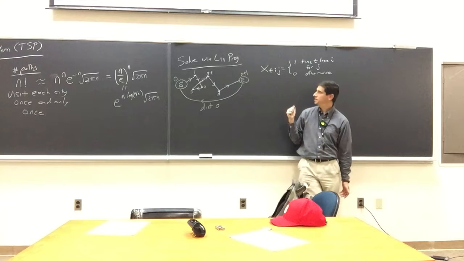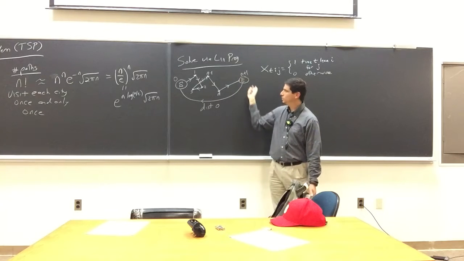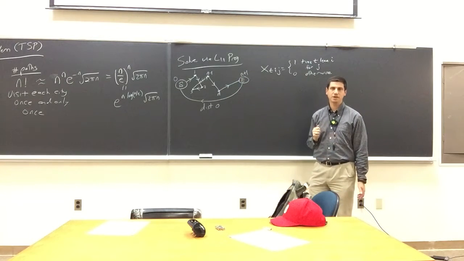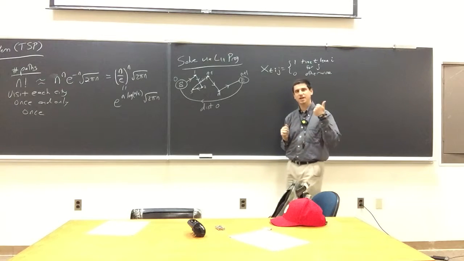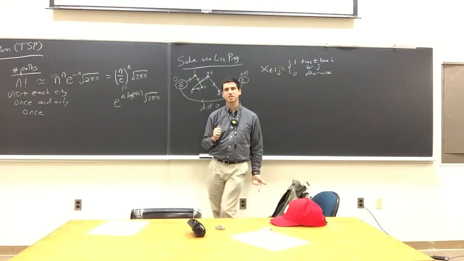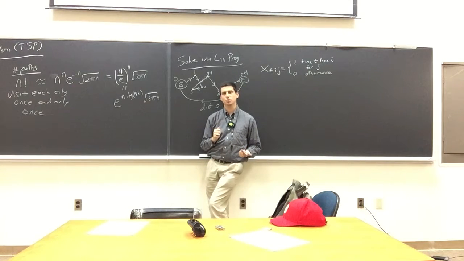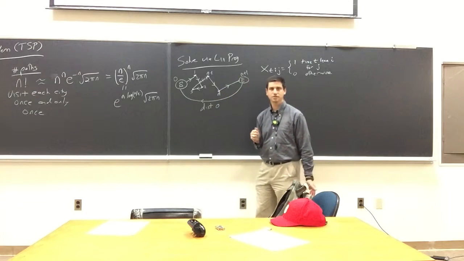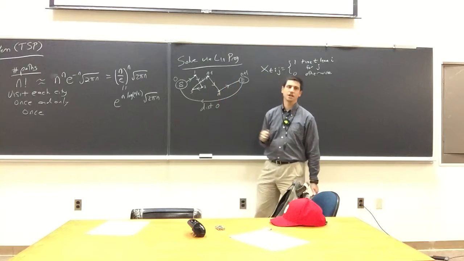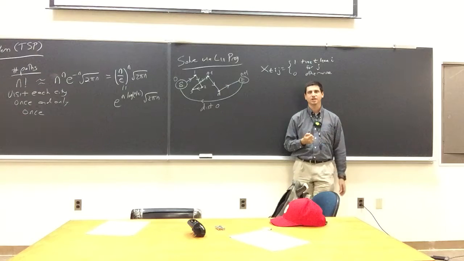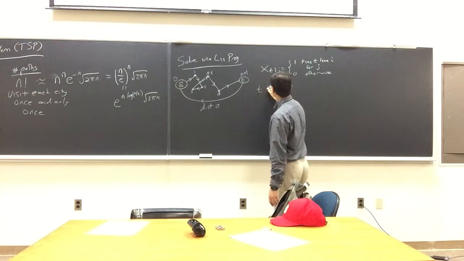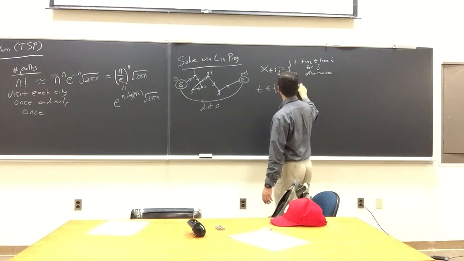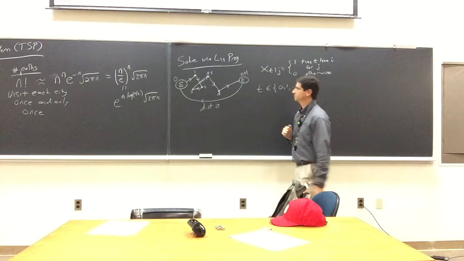I think so. And then at time n plus 1, we're leaving the end, or is it at time n? So time 0 gets us to city 1, time 1 gets us to city 2, so I think time n minus 1 gets us to city n, so time n would get us, I think, from end to start. I always have to do this little quick calculation to figure out what's the final value. So time goes from 0, 1, all the way up to n.